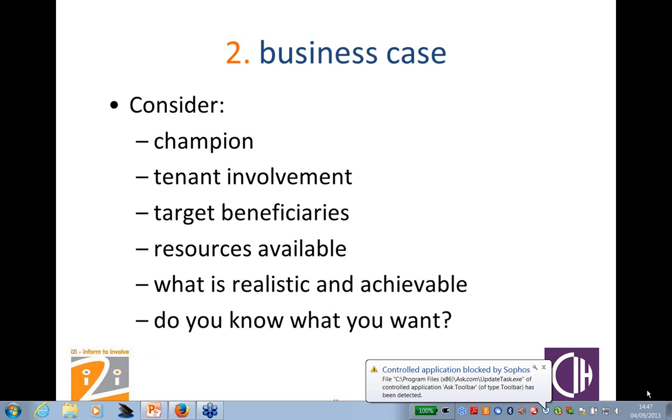Consider tenant involvement — do you want to involve your tenants, or in non-housing contexts the people who use your services, in the tender process? i2i has been delivering training to tenant representatives on participating in procurement, covering the sorts of things we're talking about today in more detail. Their input is informed and valuable — we've got really good feedback that they can give an opinion of service delivery from a recipient's point of view. Consider who your target beneficiaries are for any TR&T opportunities. In housing, we have a current wave of tenant profiling exercises which should allow people to determine what type of group needs to be targeted — for example, single parents, ethnic minorities, or NEETs. You can also access deprivation statistics or labour market statistics to give insight on your potential beneficiaries, because if you're requiring contractors to provide opportunities, you need to know you have people to fill those opportunities.